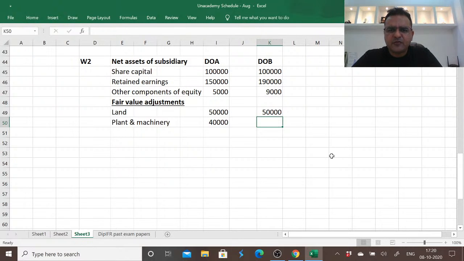So suppose 1 year has passed from the date of acquisition to the date of balance sheet, then the date of balance sheet figure will be 35,000. If it is 8 years, then 40,000 divided by 8 gives 5,000 depreciation, and if 1 year has passed from the date of acquisition, then 35,000 is the date of balance sheet amount, resulting from 40,000 minus 5,000. The 5,000 is because 40,000 is depreciated over a period of 8 years.